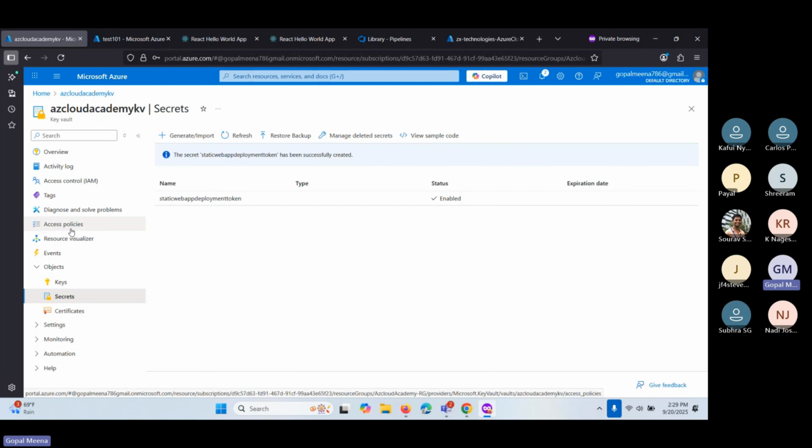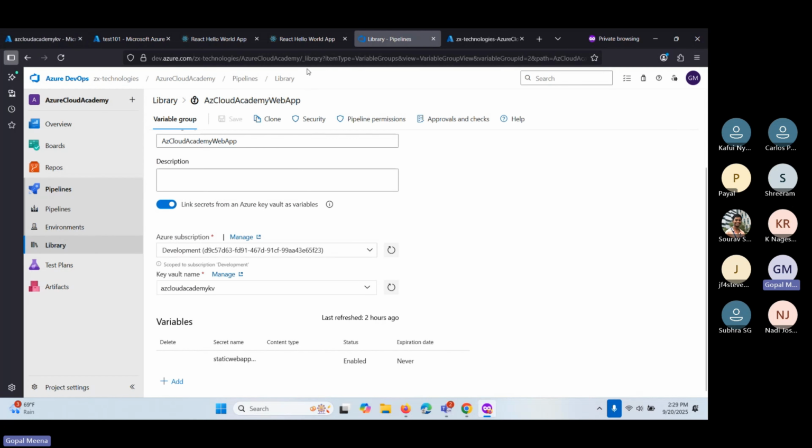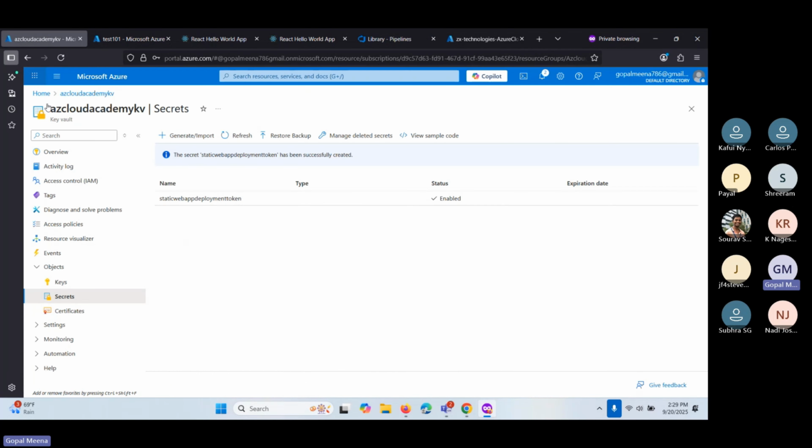So in the interview they ask: suppose you are creating this, tell me where you went and how you did it, what kind of errors you received, what kind of options you got while creating, and how you assigned the permission from your Azure DevOps to your key vault.